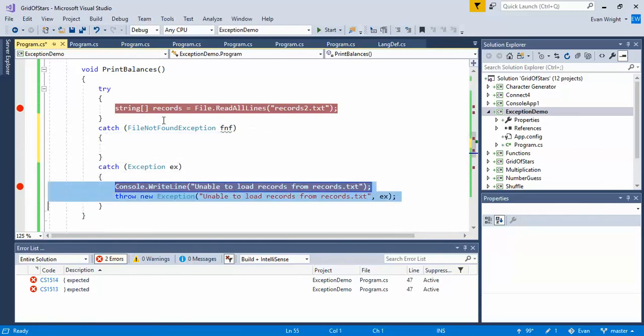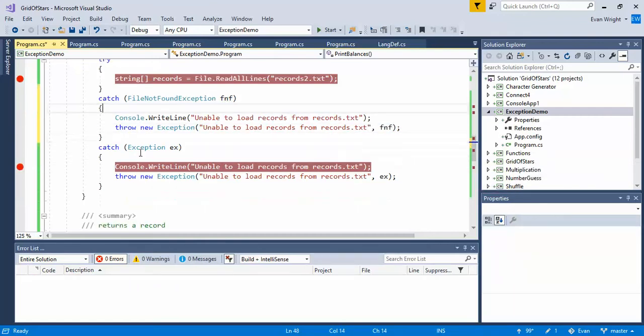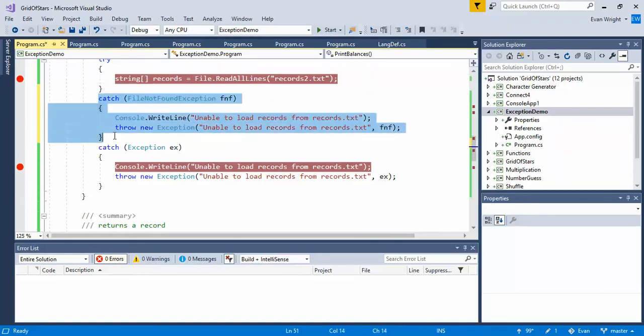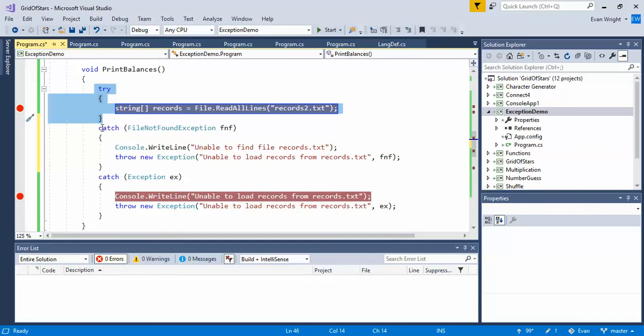And then we could also put, so now you can see that we have now we've got a try with two catch blocks. And notice I have the more specific type first, and let me put in here unable to find file records.txt. So the error message is a little bit different. So there's an example of I can have a try block with two catch blocks.